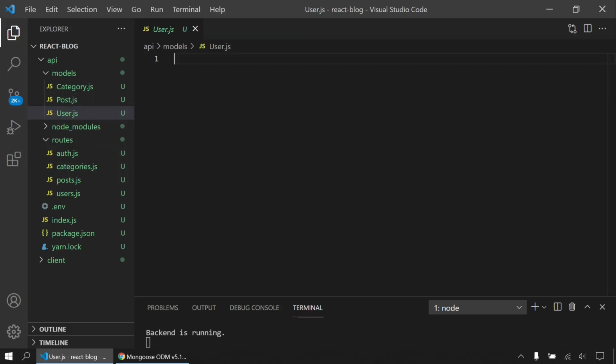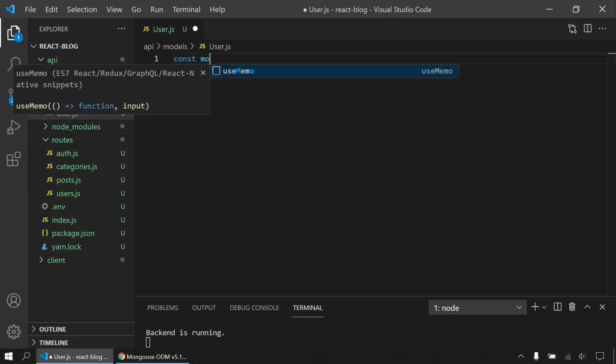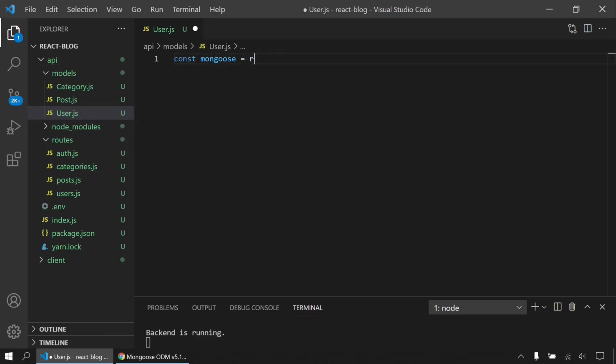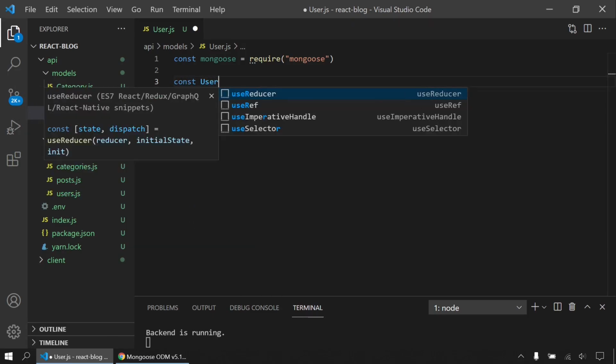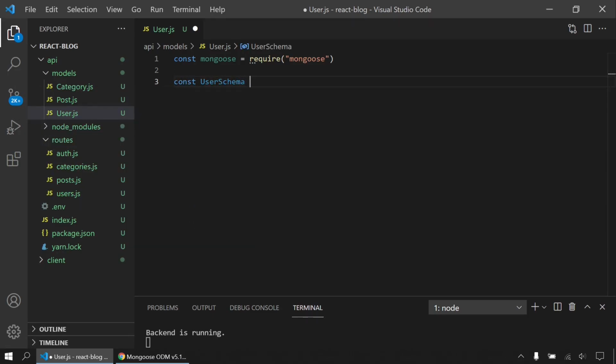So I'm gonna import Mongoose again, const mongoose, and require mongoose. So firstly, I should create my user schema. So I will say const UserSchema, new mongoose.Schema. And here my object.